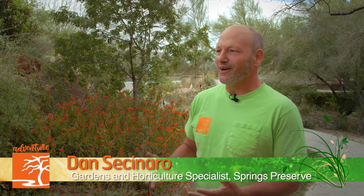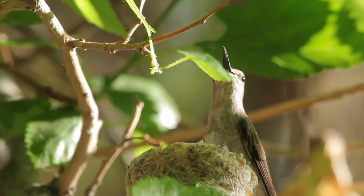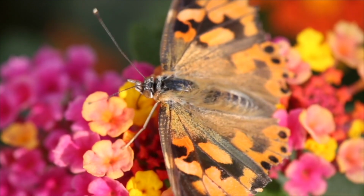There are a lot of plants that produce berries, and as well as insects are rich in water. So if you've got lizards eating insects, they don't need a supplemental water source, and some of the birds can eat berries and they don't need a supplemental water source from that as well. As for food, shelter, and places to raise young, Mother Nature is the source to look to.